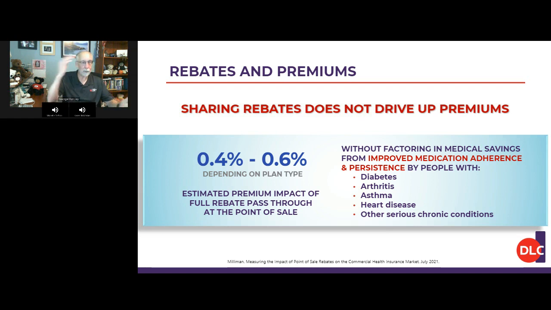The other way to think about this, if you think, oh my gosh, why wouldn't it drive premiums up crazily? The drug side of a health plan is the tail wagging the dog. It's 10 to 15% of a health plan. It might be higher in yours, but if it is, it's going to be specialty drugs driving that, not the normal branded drugs that come with a rebate. Specialty drugs don't really have much of a rebate. Generics don't have a rebate. So in a normal drug plan, only about 30% of the spend is on branded drugs that have rebates. So it's a really finite swath of your plan that is impacted by rebates at all. And now you're only talking about the time frame while that patient's in their deductible period. So it's a really finite piece of time, which is why it really doesn't have much of an impact on overall plan costs and premiums.